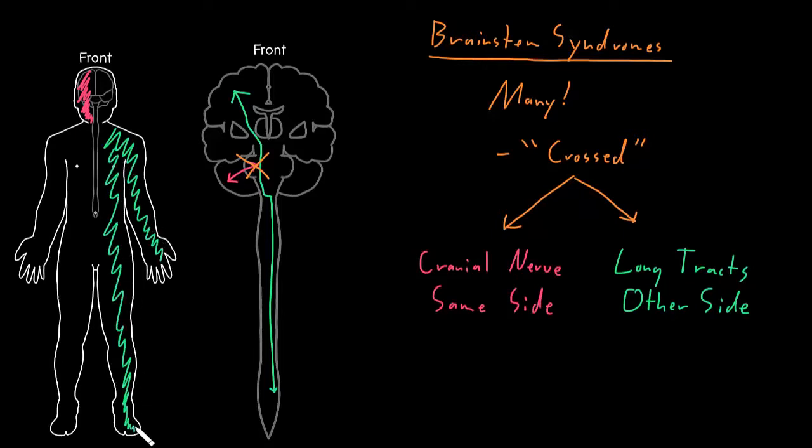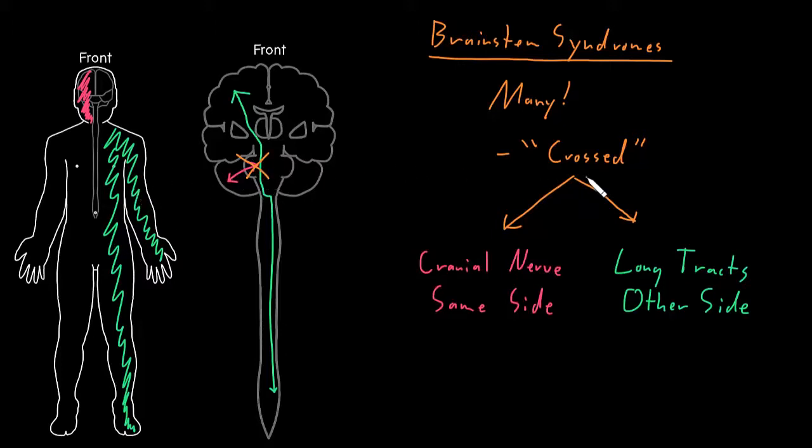So let me just mark this in with this color. And if this is the corticospinal tract that contains the upper motor neurons, we could see weakness and/or the upper motor neuron signs over here on the left side of the body. And if this is a somatosensory tract carrying somatosensory information up to the cerebrum, we could see somatosensory loss of whatever modalities, whatever types of somatosensation are carried in this particular pathway.